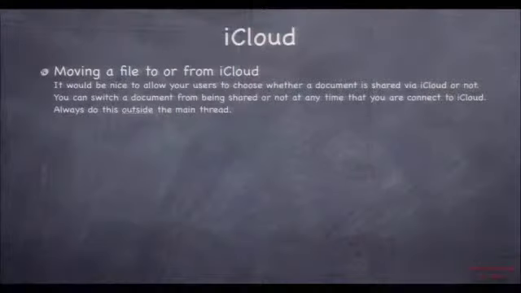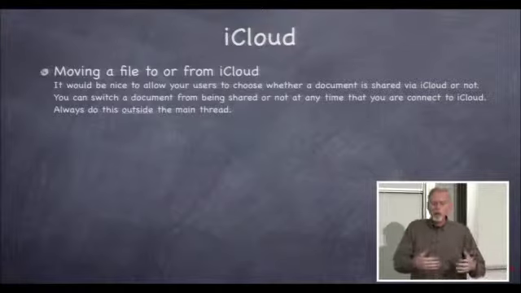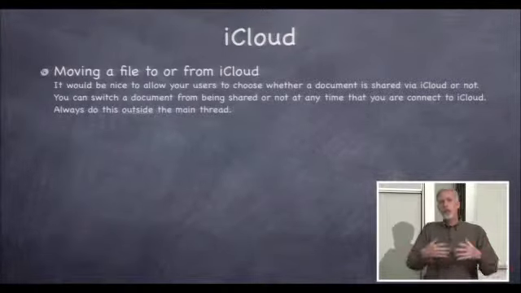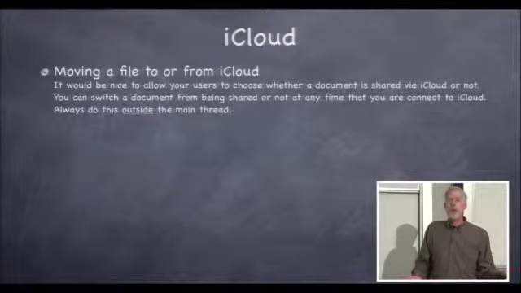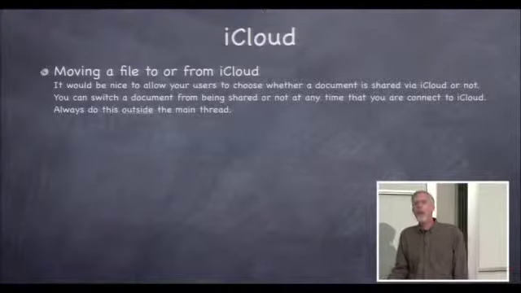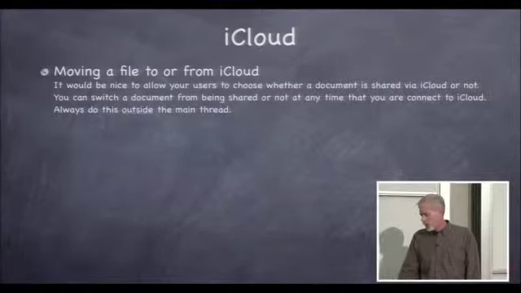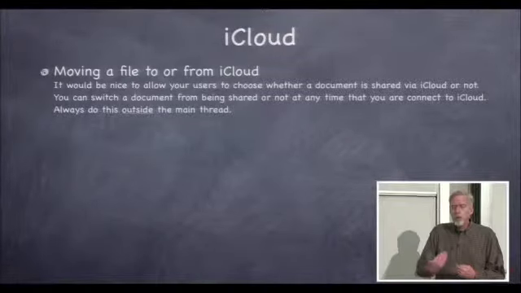A couple of last things about iCloud before we get into this demo. And this demo is a long demo. This is a 2-day demo, so you're going to see a lot of stuff in here. One is moving a file to and from the cloud. I think it's a pretty good UI for the user, for most documents, if you truly have a document-based app, to allow them to specify whether they want their document on the cloud or not. Okay? They might just want it on this device only. I only ever want this document on my iPad. I never want it on any of my other devices. Okay? So how do you do that?